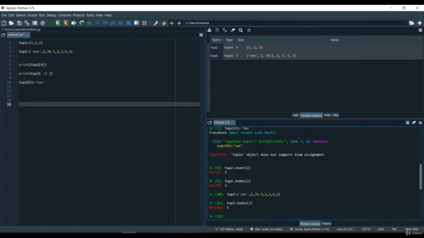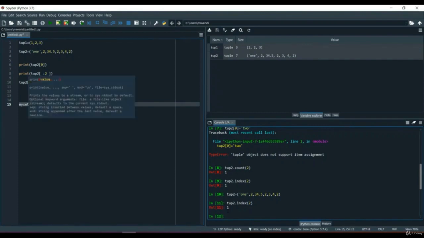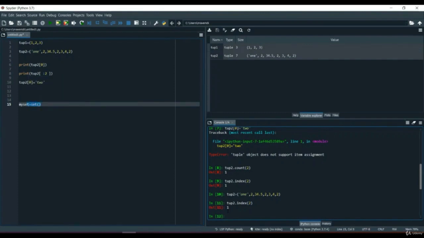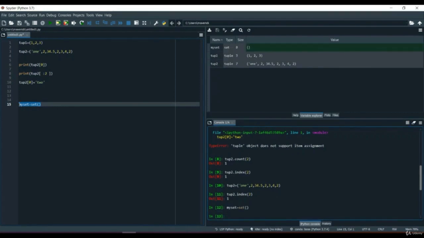And one thing we have to see in sets is that while creating a set, we have to create an object of a set. Like my set equals to set in parentheses. Now this is creating an object of set, and you see here a set is created with size 0 because right now there is nothing inside of it, and the variable name is myset.